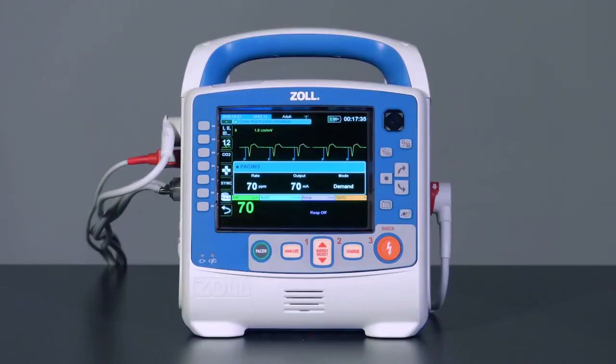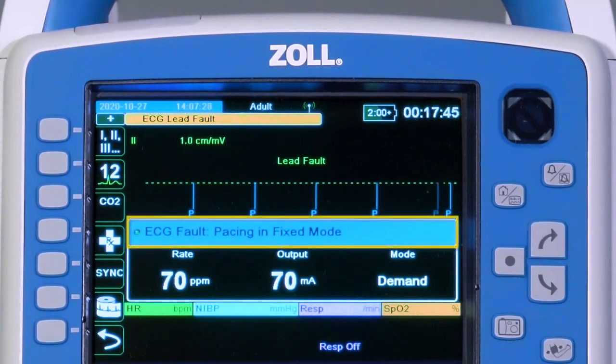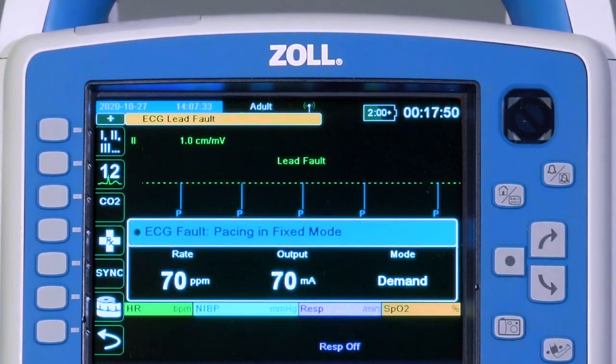If a limb lead is removed during demand pacing, a device alarm will sound and the yellow LED will illuminate. In the pacing dashboard, the message ECG Fault, Pacing in Fixed Mode will be displayed. The alarm can be paused for 15 seconds by selecting Alarm Pause.